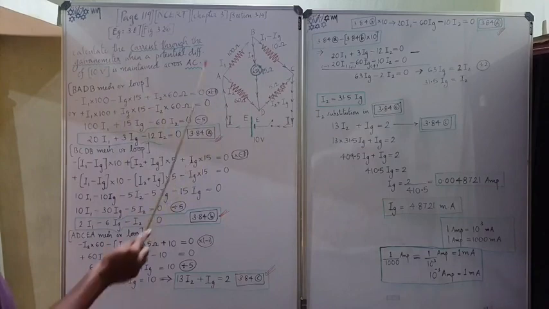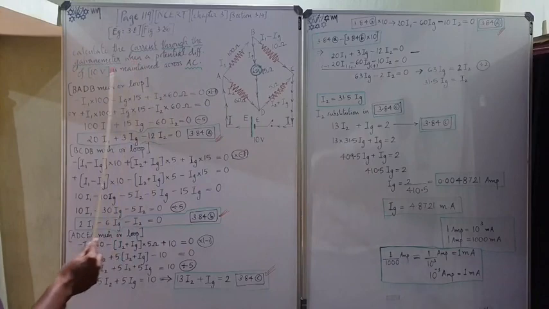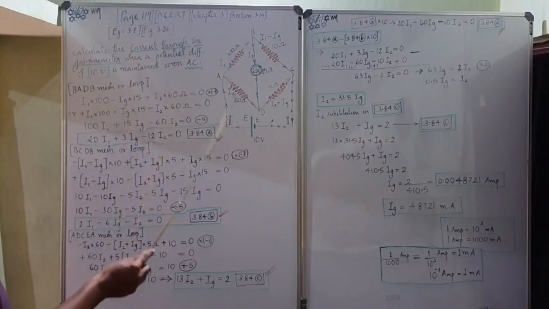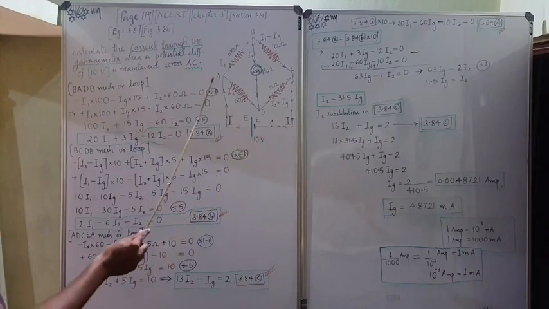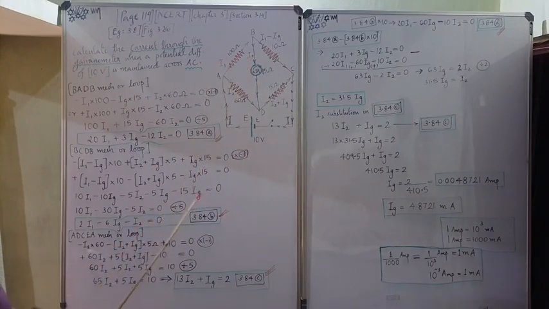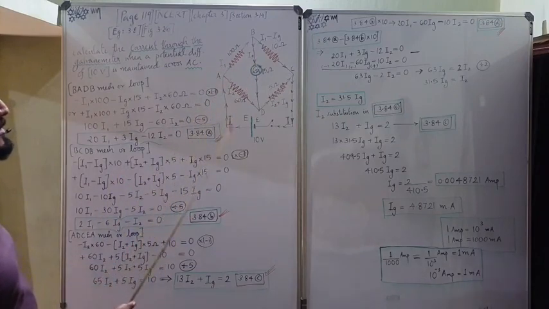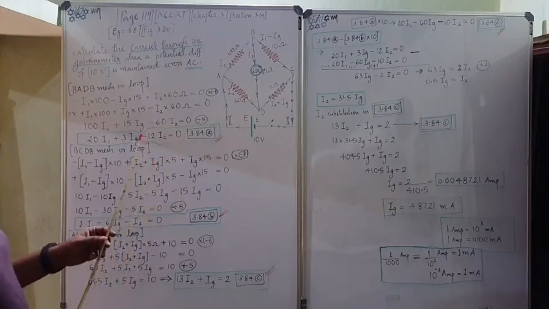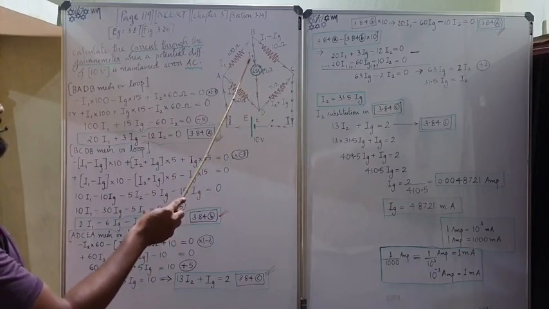In this question, by showing this figure, it is asked: calculate the current through the galvanometer when a potential difference of 10 volt is maintained across AC. When a potential difference of 10 volt from the source battery is applied across AC, calculate this galvanometer current. So in this Wheatstone bridge Ig is not 0. That means this is not a balanced Wheatstone bridge. Thus, there is a galvanometer resistance over here, and we want to find out Ig.